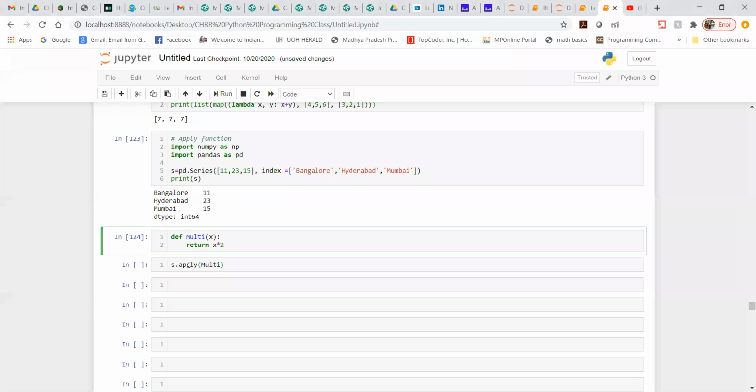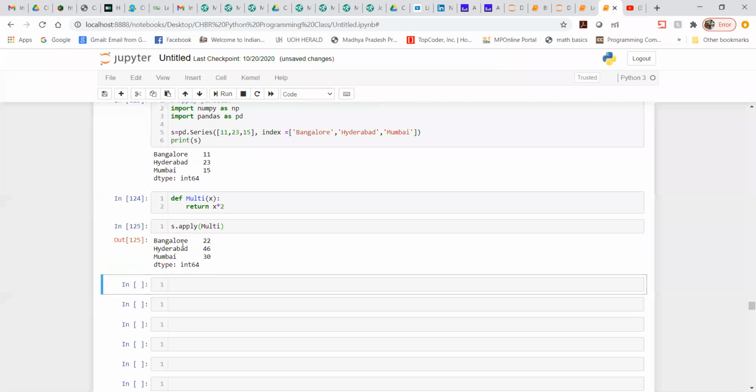So now whatever is present in my series, I wanted to double it, so I call this and my values are getting doubled, because Bangalore, Hyderabad and Mumbai are nothing but the index. So the index won't get any changes. Now let me run this, and we will see whether we get the changes or not. Yes, we are getting the changes.